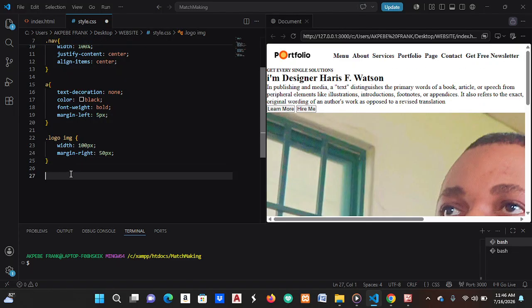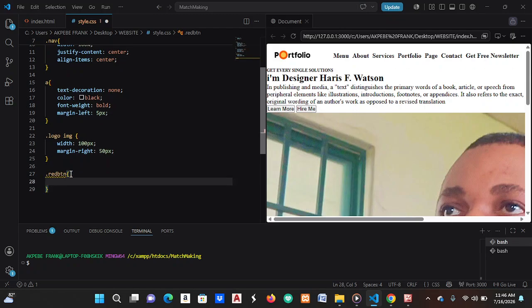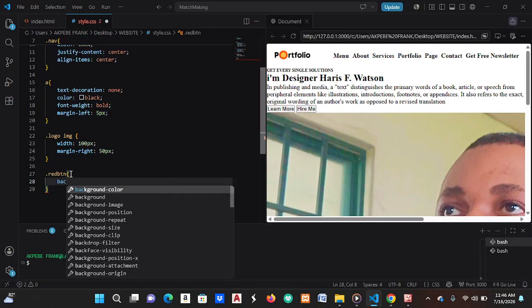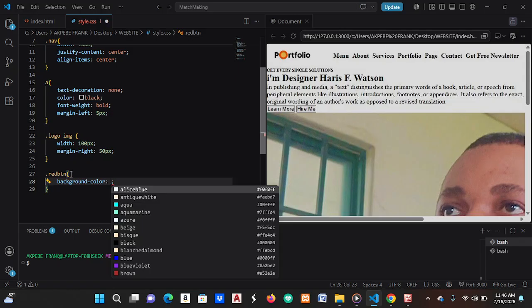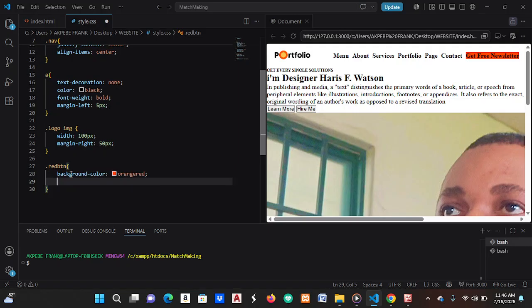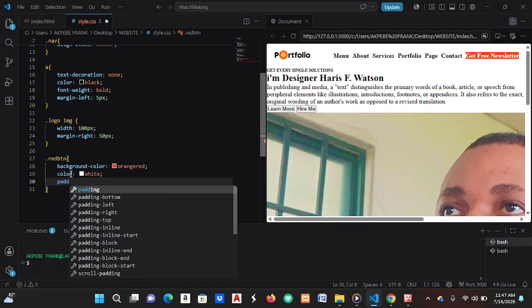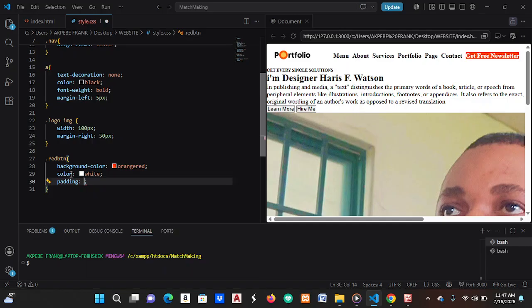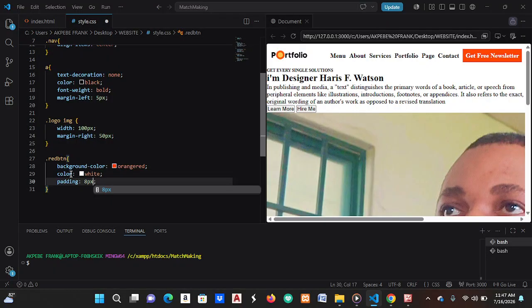So dot red btn, background color orange red, color white, padding 5 pixel, 8 pixel. Okay.